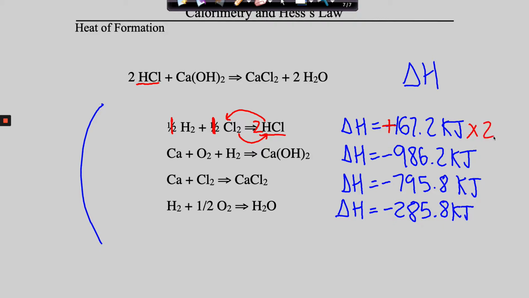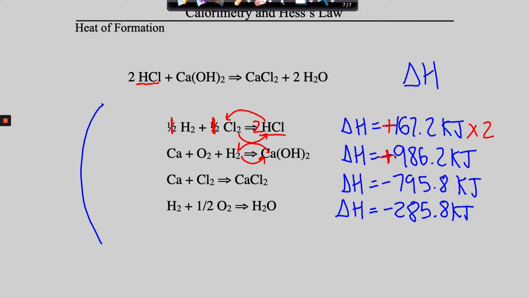Now guys, watch this. Next one. We've got calcium hydroxide, calcium hydroxide. Do we have a side or a size issue? We've got a side issue, so we've got to flip this over. And when we do, we change the sign. You guys good there? Now let's continue. Now we've got calcium chloride. Do we have a side issue or a size issue? Neither. That one's good.